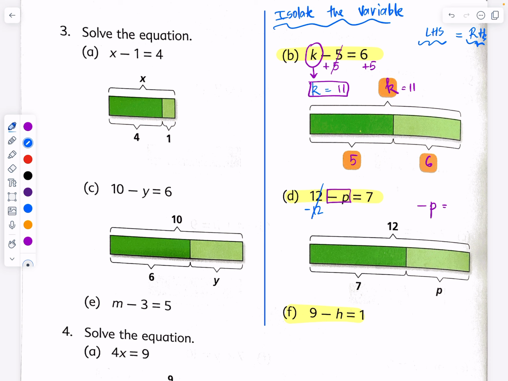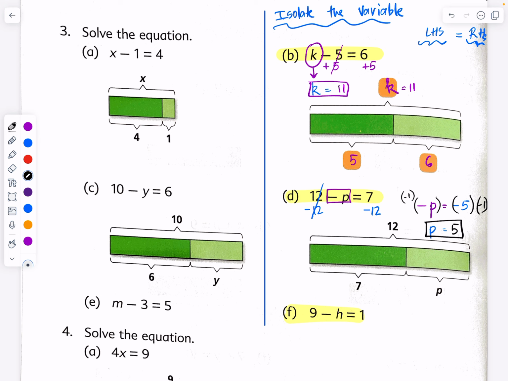What we do to the left, we must do to the right. 7 minus 12 on the right gives you negative 5. And we're not done, because this is a negation of p. We do not need to solve for negative p. We need to solve for positive p. Of course, we can multiply both sides by negative 1. I'm not going into too many details on this yet. Let's just say we will negate. So negative p turns to positive p, and negative 5 times negative 1 becomes 5. p equals 5, which I'm sure you knew. I know this is a very cumbersome way to solve 12 minus p equals 7, but we are learning the mechanism of how we isolate the variable.